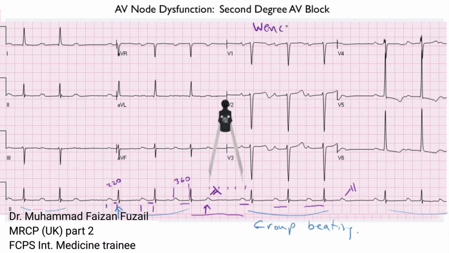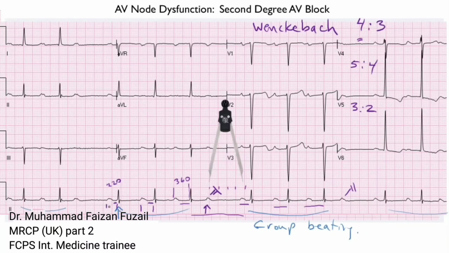This was first described by a guy named Wenckebach. This Wenckebach periodicity would be expressed as 4 to 3. That's the ratio of the P waves compared to the QRS complexes. Now in type 1 second degree AV block, there's always one more P wave than there are QRS complexes. So you can have 4 to 3, you can have 5 to 4, you can even have 3 to 2. There's always one more P wave than there are QRS complexes, otherwise it makes it a different type of second degree AV block.